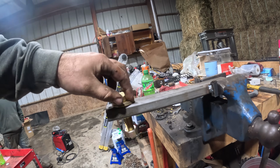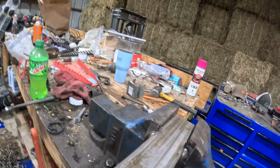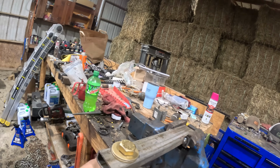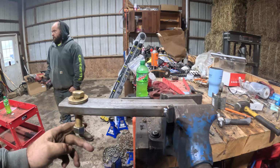Okay, there we have it. We got our bolt. We got our push bars against it. Great welding, dude. Proud of you. We're going to go see if that will push us in.